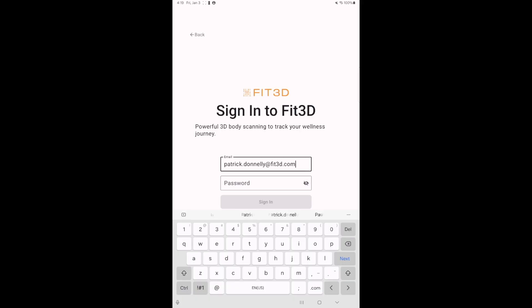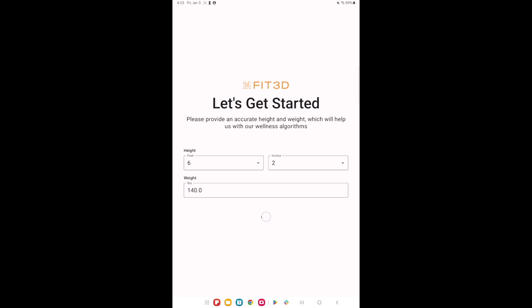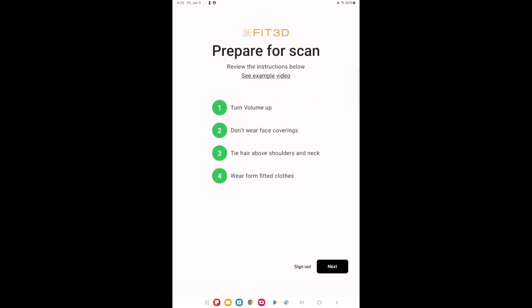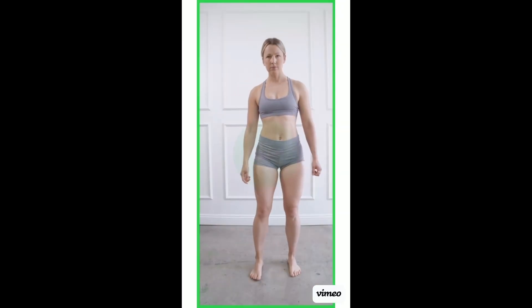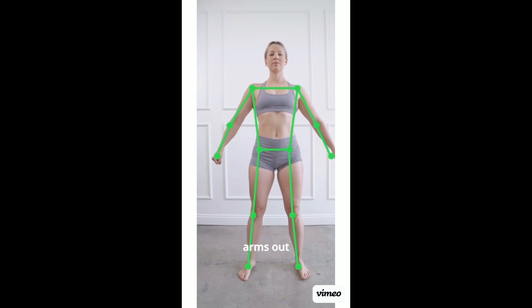This gives operators a beautiful way to show reports and discuss progress with clients. To show you how it actually works, this is the app. When clients get to your gym, they sign up for an account, enter some basic information about their demographics, height and weight. The tablet is a self-service kiosk where they can scan themselves. What's amazing about our app is it uses the front camera along with audio cues to tell the person exactly what to do.